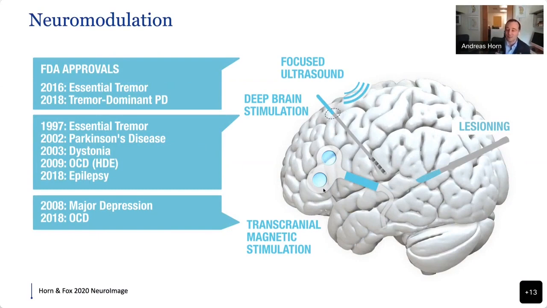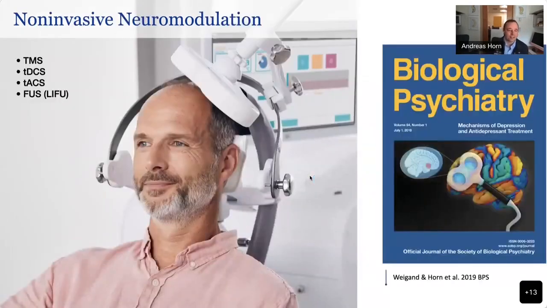But I will indeed also speak about neuromodulation, and this is just a slide about the different concepts of how we interact with the brain, not with tasks, but by actually stimulating or modulating the brain. There are invasive ways and non-invasive ways, and all of you will be familiar, of course, with most of these. Non-invasive neuromodulation includes transcranial magnetic stimulation, or the more electrical transcranial concepts like tDCS and tACS. And there's also, I think, TIL does that quite a bit, or did that quite a bit with LIFU, low intensity focused ultrasound now.